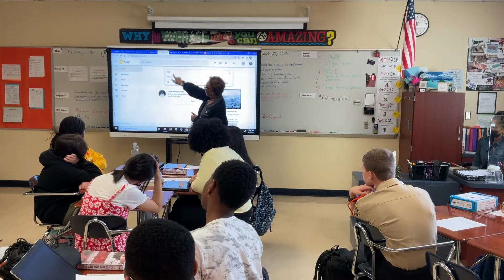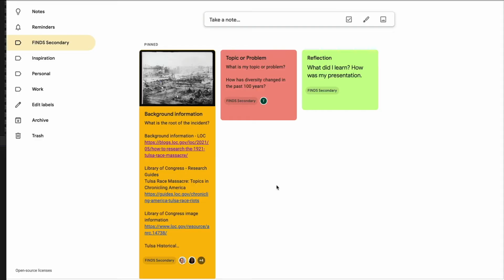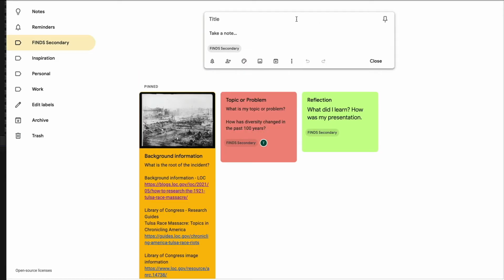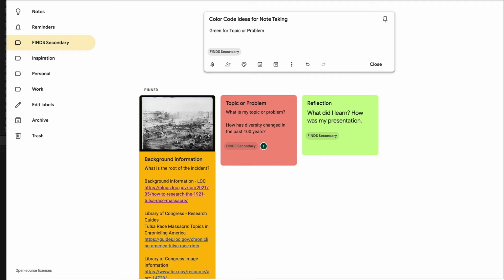So I can take a note. This is my note. These are some things I'm saying, right? I'm going to delete this one because I'm going to use this one right here. One thing that I like to do is color code, right? So all of my notes that are in the focus section are going to have this wonderful green color so that I know right off the bat this belongs right here. And I have my team here. I want to share with my team.